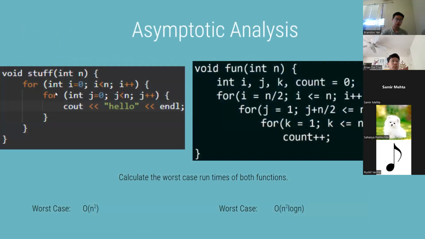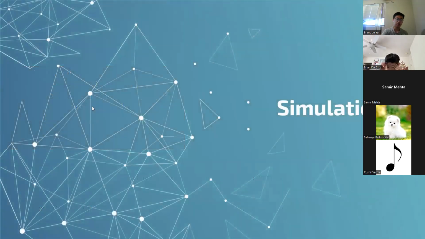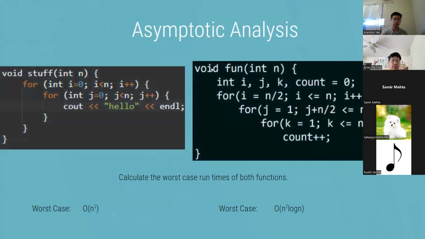Okay, so I have some problems here that might be helpful. On the left, I just have a basic nested for loop. For this, you're iterating through the outside n times, and the inside looks like you're also iterating by n. So this should be relatively straightforward, there are no tricks being played here. It's just n squared, because you've got the outer loop being n and the inner loop being n. And then on the right, this one could be potentially a little more complicated.